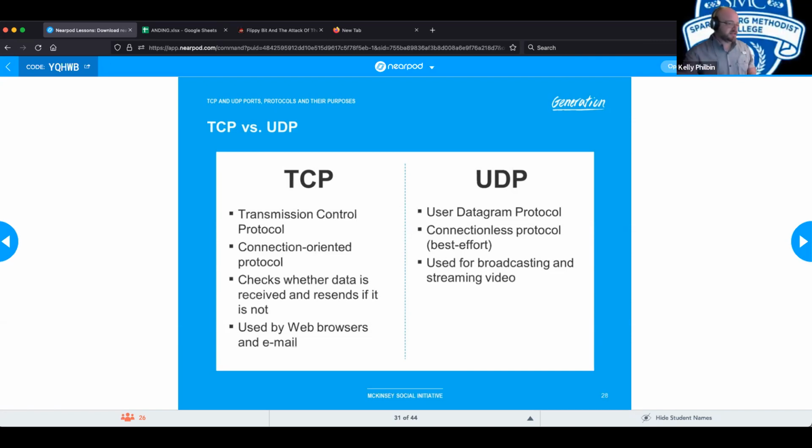Yeah, that's the speed of your network, the information coming into your network. UDP is much faster because there's no verification needed. It doesn't need to go, yeah, I got all the packets, yeah, I got all the packets. It doesn't need to do that. UDP is best effort. It just fires everything at you and hopes you get it.